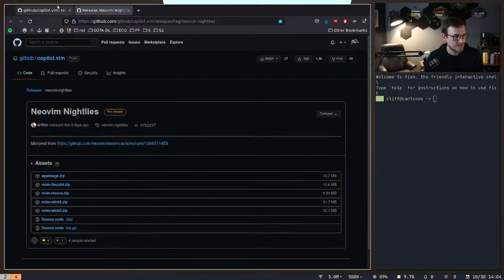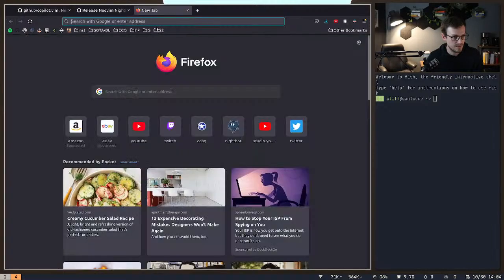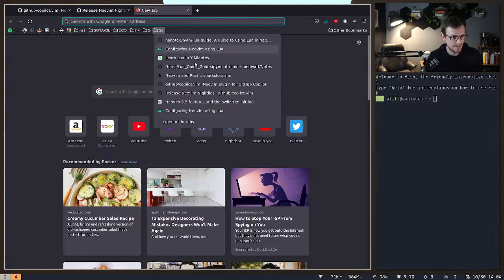Well, I guess actually we need to remove our current Neovim first, right? Let's see. How do we do that? I'm very bad at everything still.